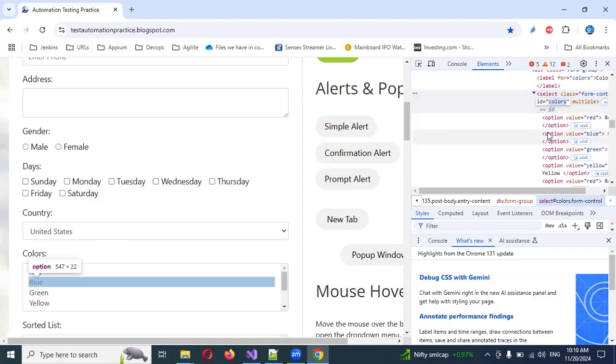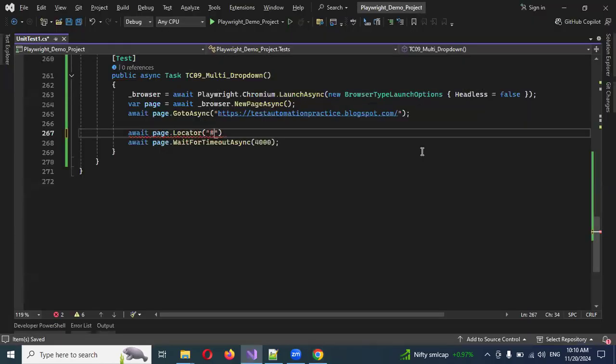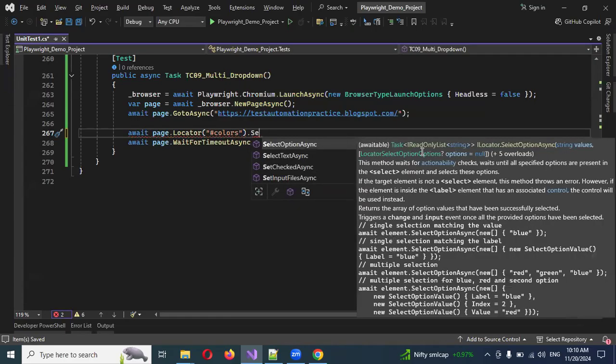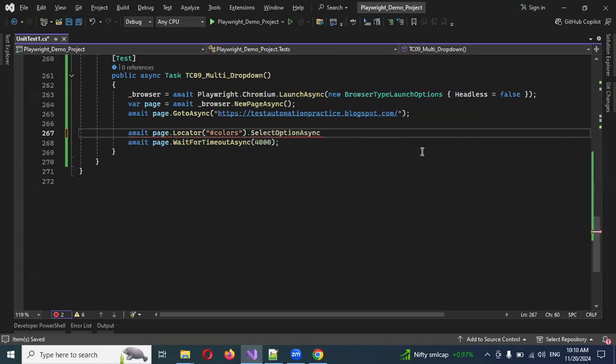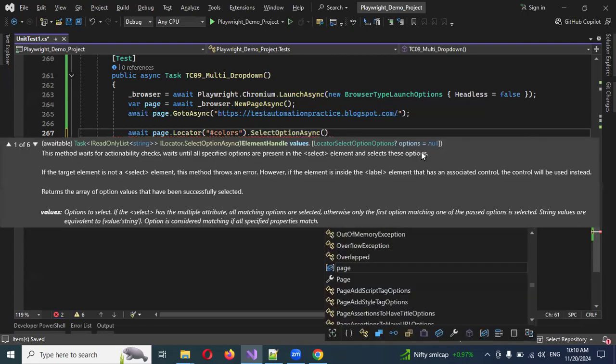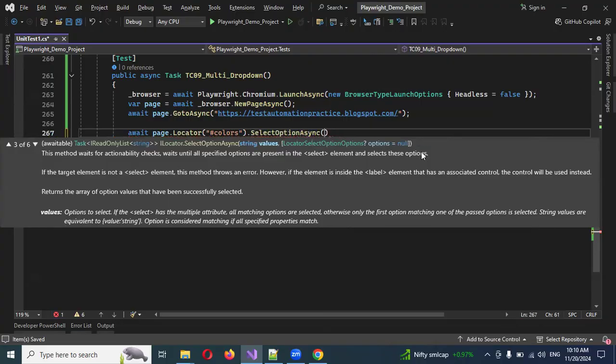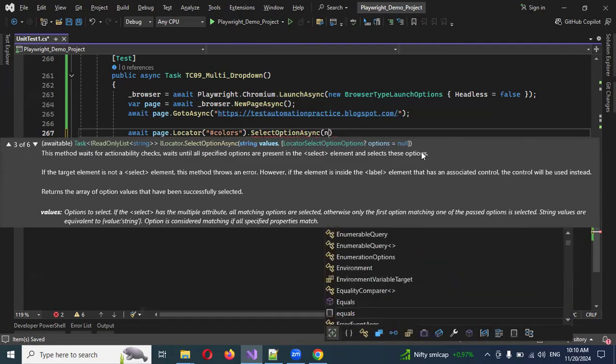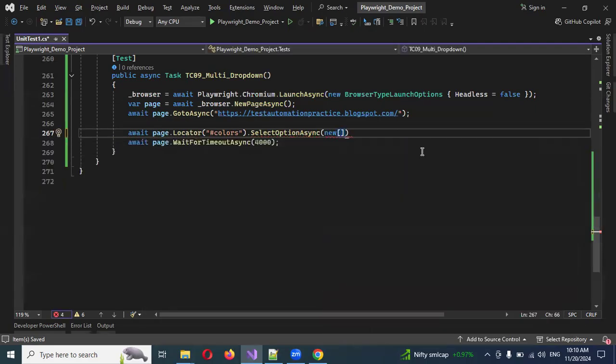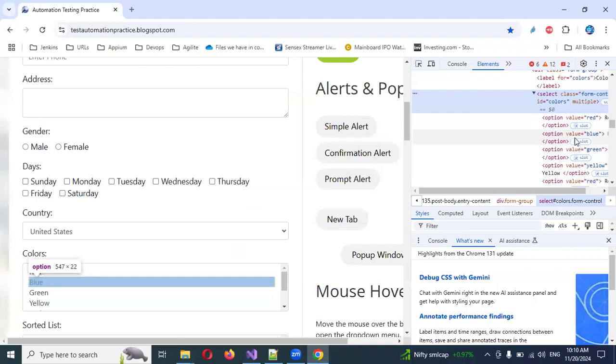Now I'm going to take my id, hash my id value, and dot SelectOptionAsync. Previously we specified the value directly like this. Now there is a slight difference: a new array format. We specify curly braces, and here we specify what kind of values we are expecting.